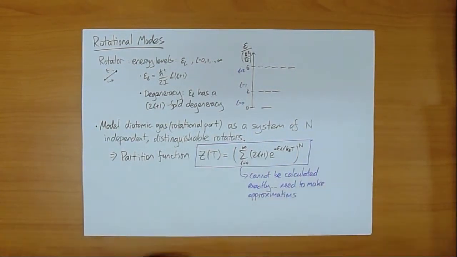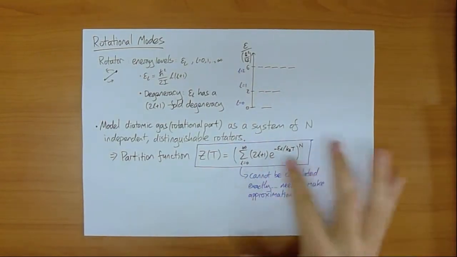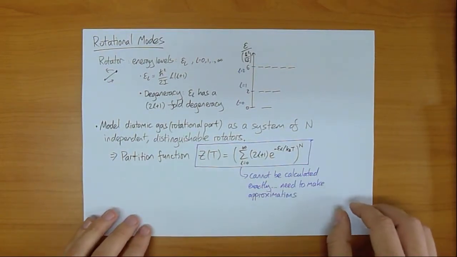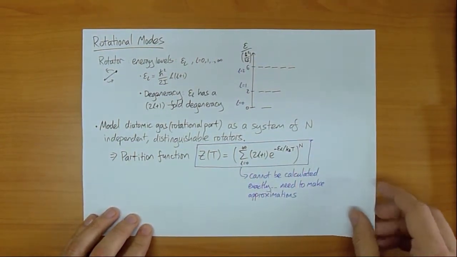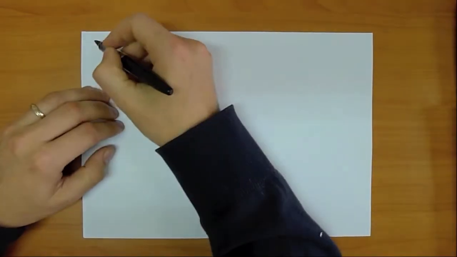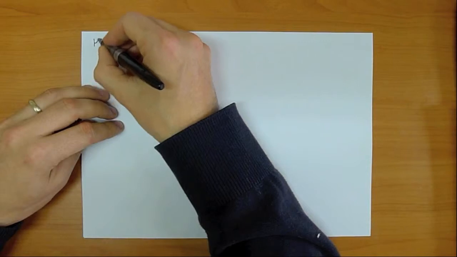Okay, so I'll make a couple of approximations to see the kind of behavior of this function. The first thing I'll do is a high temperature approximation, and in the high temperature approximation we can use a density of states approximation to replace the sum with an integral. I'll do that first, and then after that we'll look at the other limit, the low temperature limit, and see what the partition function looks like in that limit too. Okay, so this is our starting point, this equation here. Next then I'll consider this high temperature approximation.